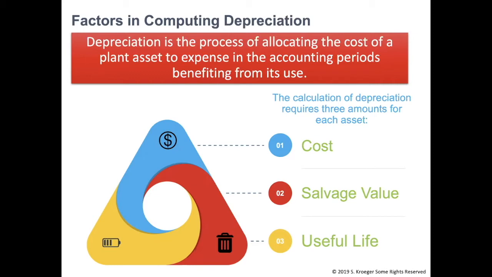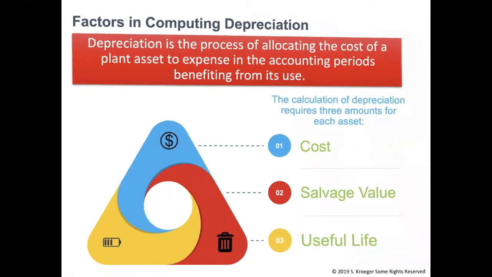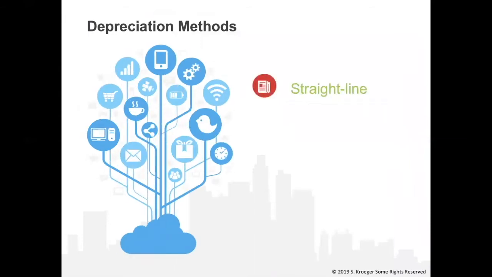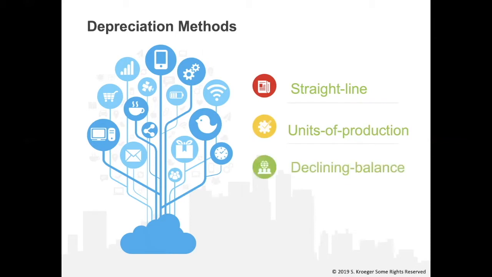There are going to be a few different types of depreciation methods we're going to use. We do need all this information, and for one of the types, we would need additional information besides this. Like I said, there are 3 methods we're going to be covering. The first one is the straight line method. The second one is the units of production or units of activity method. And the third one is the declining balance method. We're going to be doing the double declining balance method here.